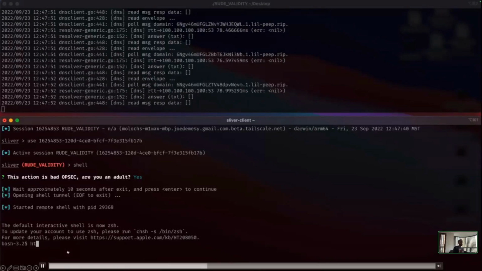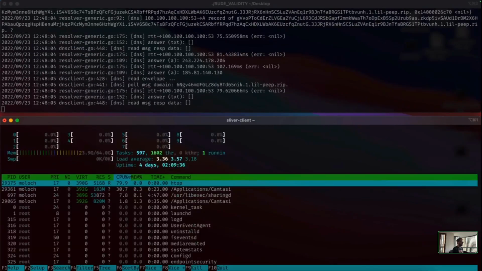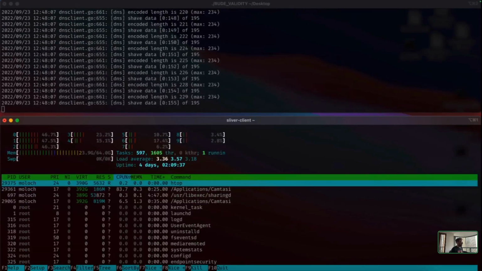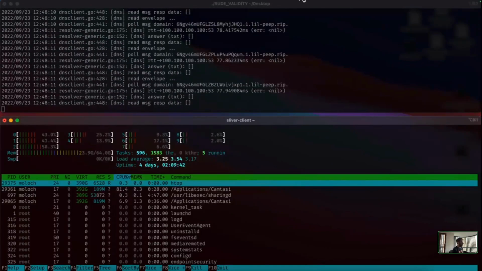But this is by far the most difficult one. At least I had the most difficulty implementing this one, especially full bidirectional communication, which is a little tricky to implement correctly over DNS. So I think it's a good learning experience, but definitely be ready for some pain if you do want to try to implement something like this.